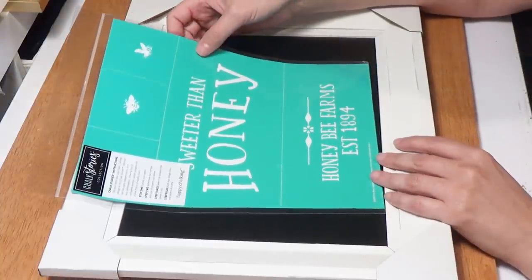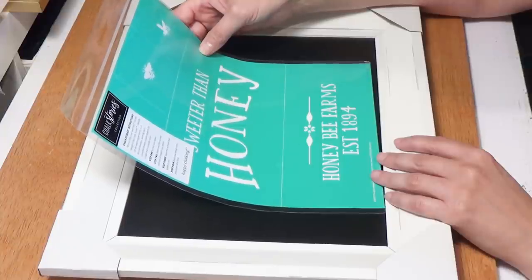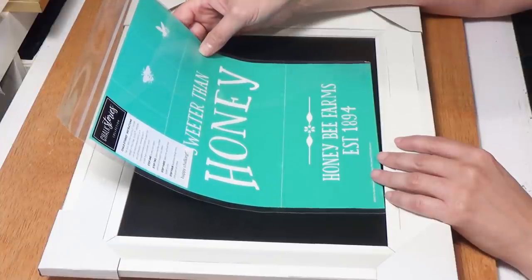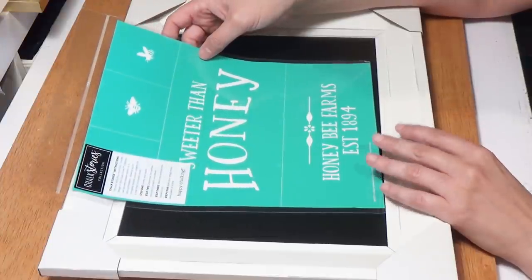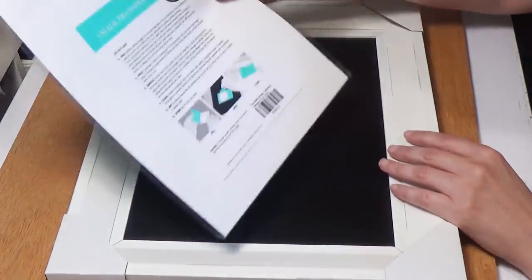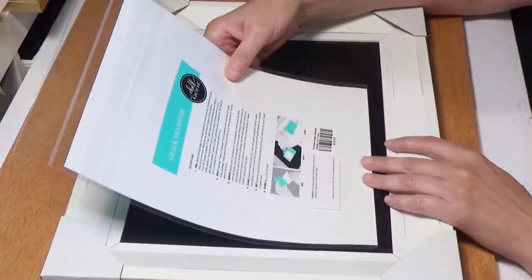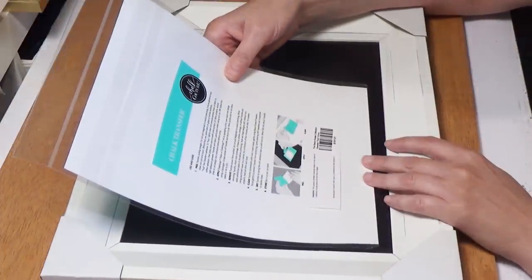Now the next thing it says, determine the number and size of projects you desire. Okay, step three, select the surfaces that speak to you. Build your design story one project at a time. And on the back, it tells you how to transfer. These are the directions I'm really looking for. So it says, peel, transfer, pulling straight. Do not pull diagonally.